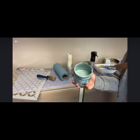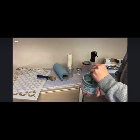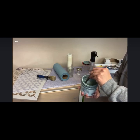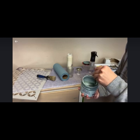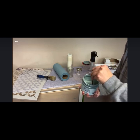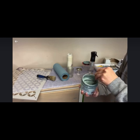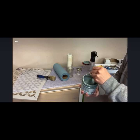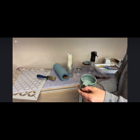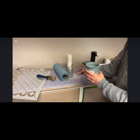So I haven't used this in a little bit. This is our silk paint. And the awesome thing about this paint is I didn't have to boss the sides or anything else because this paint is an all-in-one paint. I'm just gonna mix it up really good. I probably should have strained it, but that's okay. It's an all-in-one paint, and that means it has what's equivalent to one coat of boss in it to block bleed through the paint, of course, and then it also has a top coat in it or a protectant in it. So we're going to do 1-to-1.